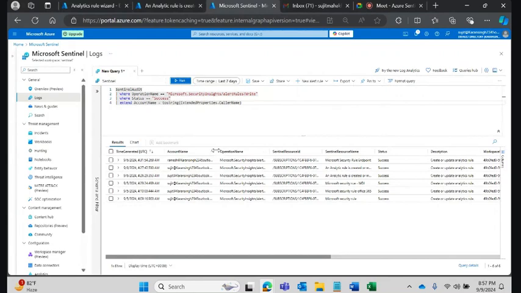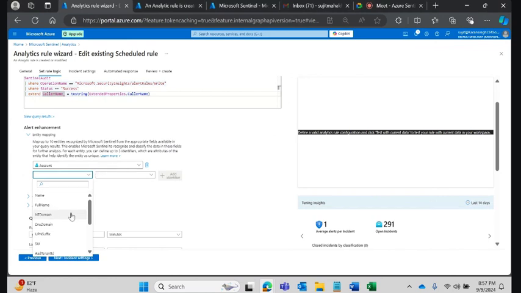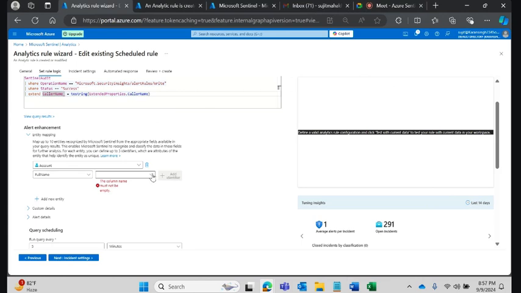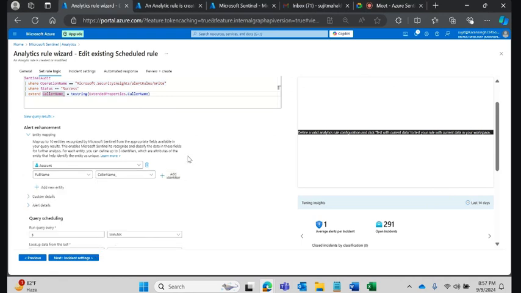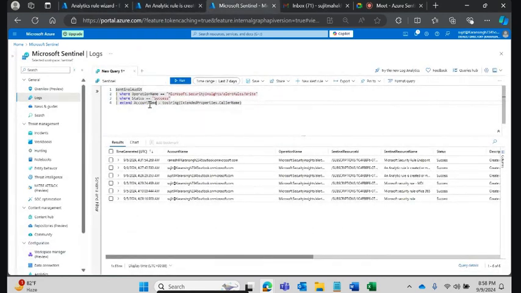It is a kind of a whole ID, so I will put UPN. Or let's say put full name. Okay, no problem. And here it should come. It is coming as caller name because we need to reload it. We haven't changed this one.